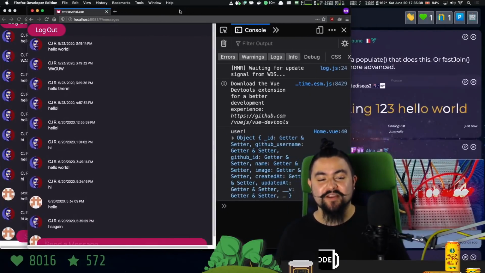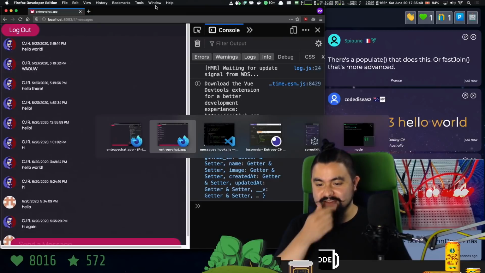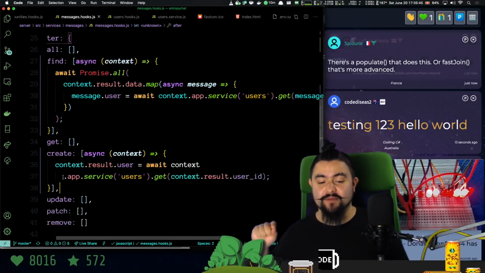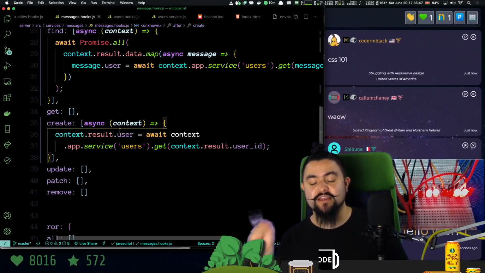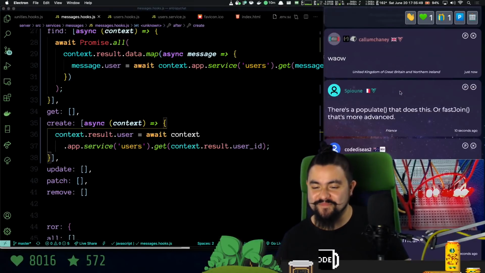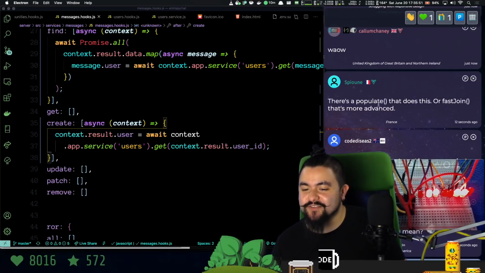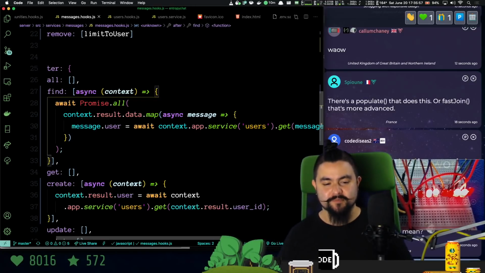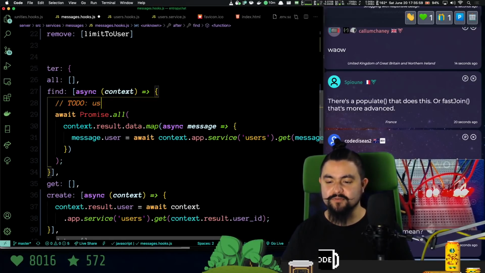Great. So we are attaching the user object to every single message when we find them, and we're also attaching the user object to any message that gets created. Wow. So Spioni is saying there's a populate or a fast join. Yeah, and so we'll put it to do. To do: use populate or fast join.